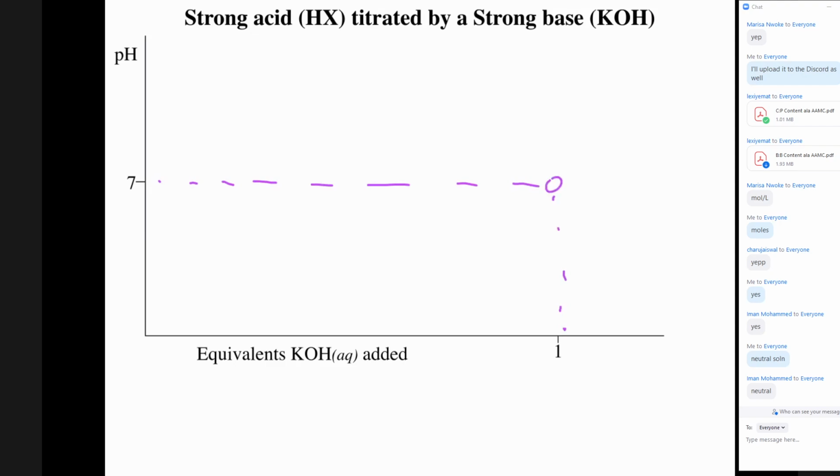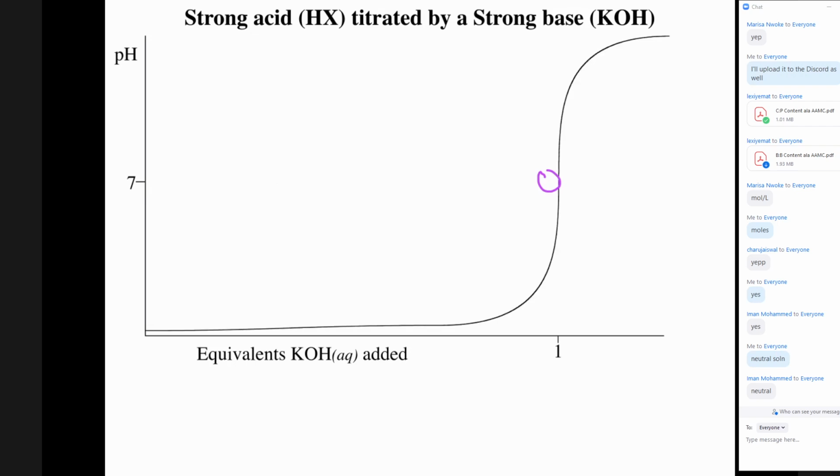So I'm going to predict that that circle right there is where it should pass at equivalence. So we'll see if this happens. So when I add the acid, my circle is off, sorry. Acid goes up, pH goes up a little bit because it's a log scale, not much.